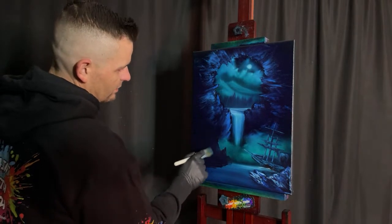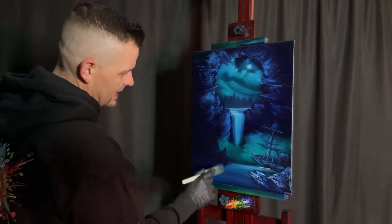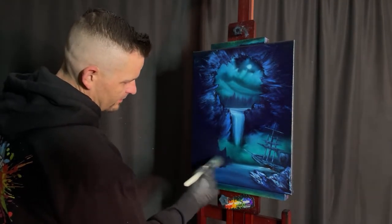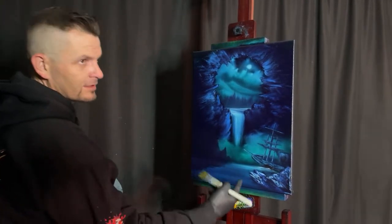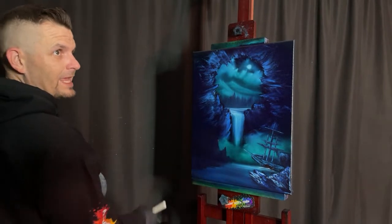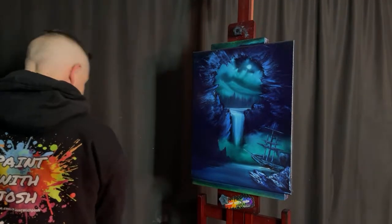All right, up here, our little sharp guys are coming down. We can even string some of the water. Look at this, just pushing the water back into it, pulling it. Ooh, guys, that looks friggin' neat.